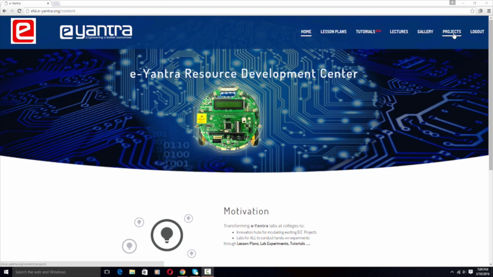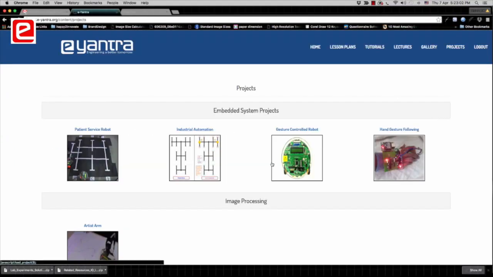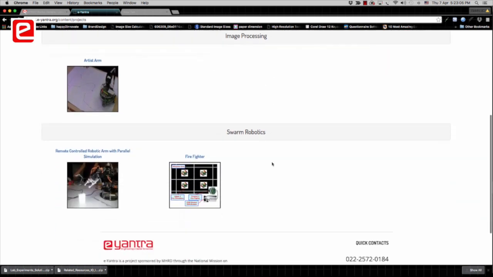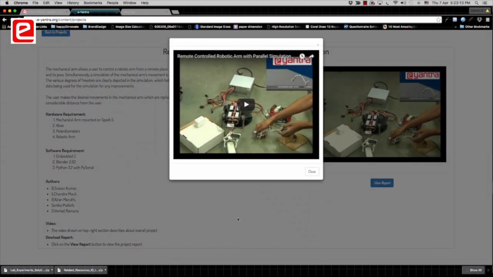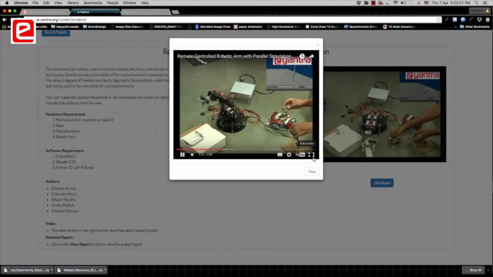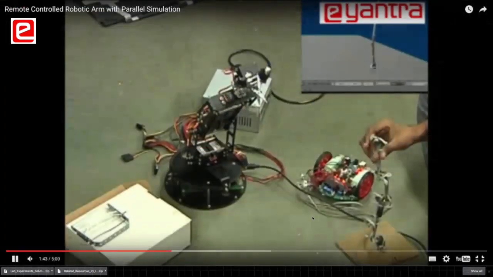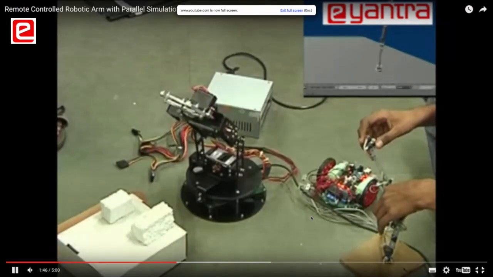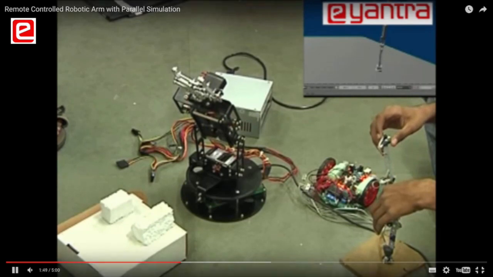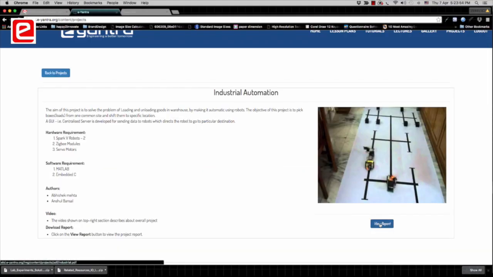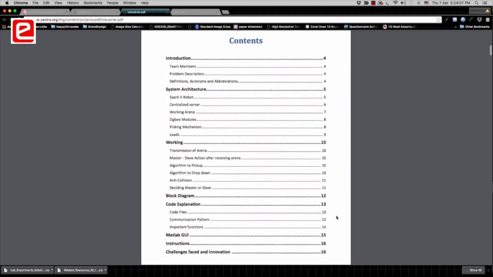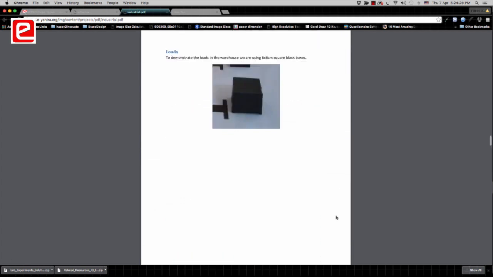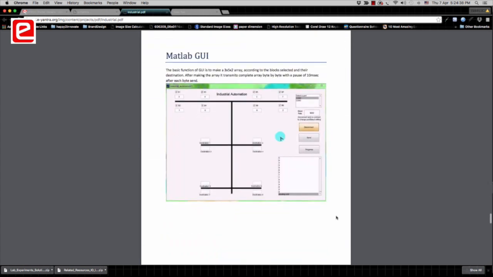In projects, we have uploaded the projects that were done by IIT students during their coursework. Here we are providing the videos of these projects as well as the project reports. The idea here is that colleges out there who have already established the labs and are looking for project ideas can come here and see the kind of projects that were implemented in the past by students over a short period of time, say 3 to 6 weeks. They can take these ideas and modify and make it their own and implement such ideas as BE projects in their own colleges.